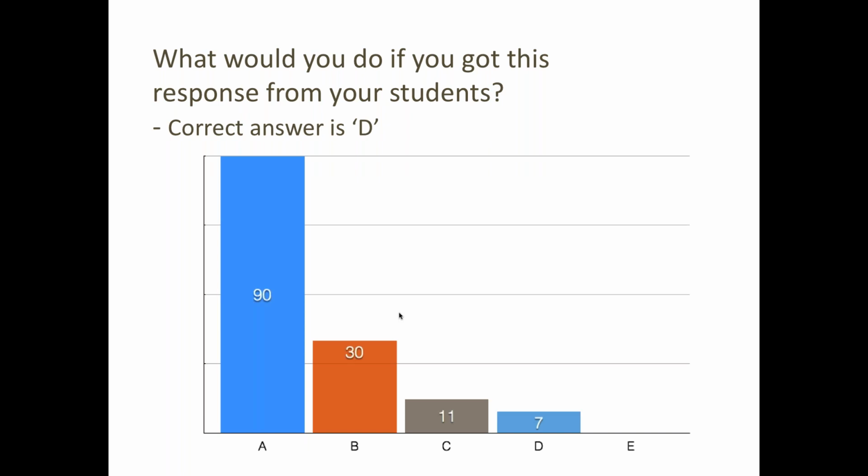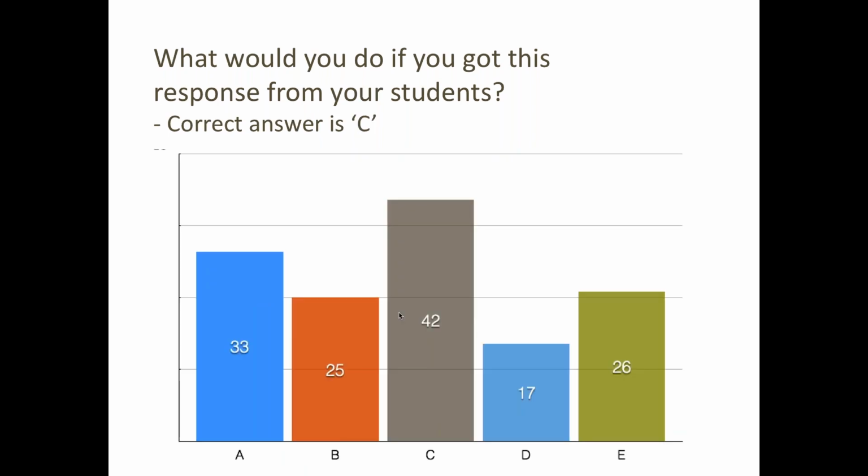Here's one, which is usually a good one, an easy one for people. You know, the correct answer is D, and 90 people answered A, right? So there is a small minority who answered D, but once again, this gives you an opportunity to think, okay, most likely I need to reteach this topic, revisit it, rephrase the question, whatever the case might be.